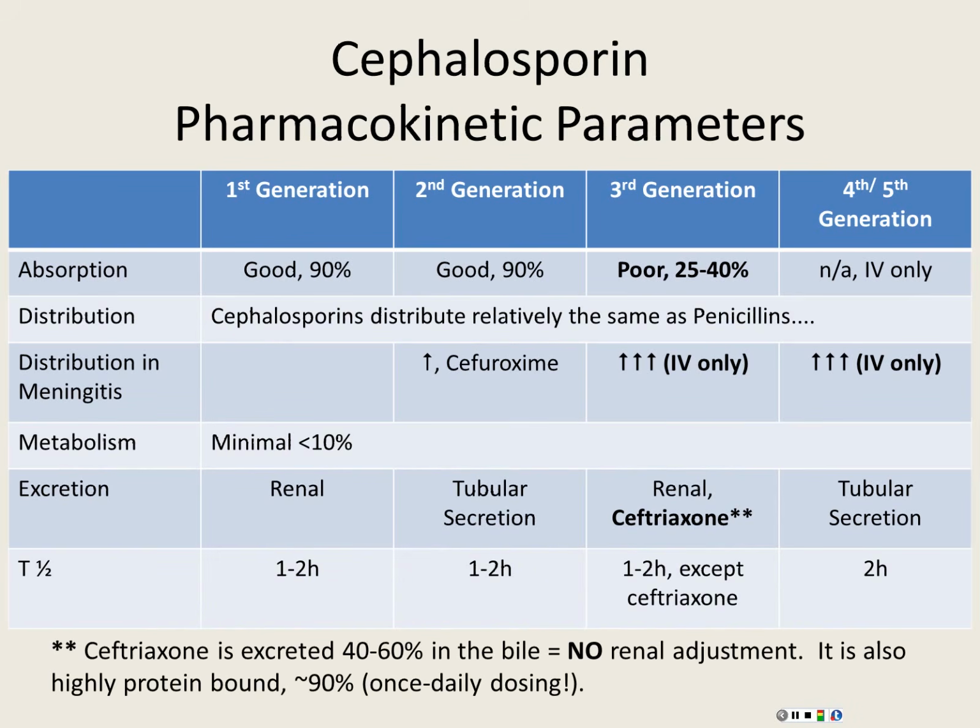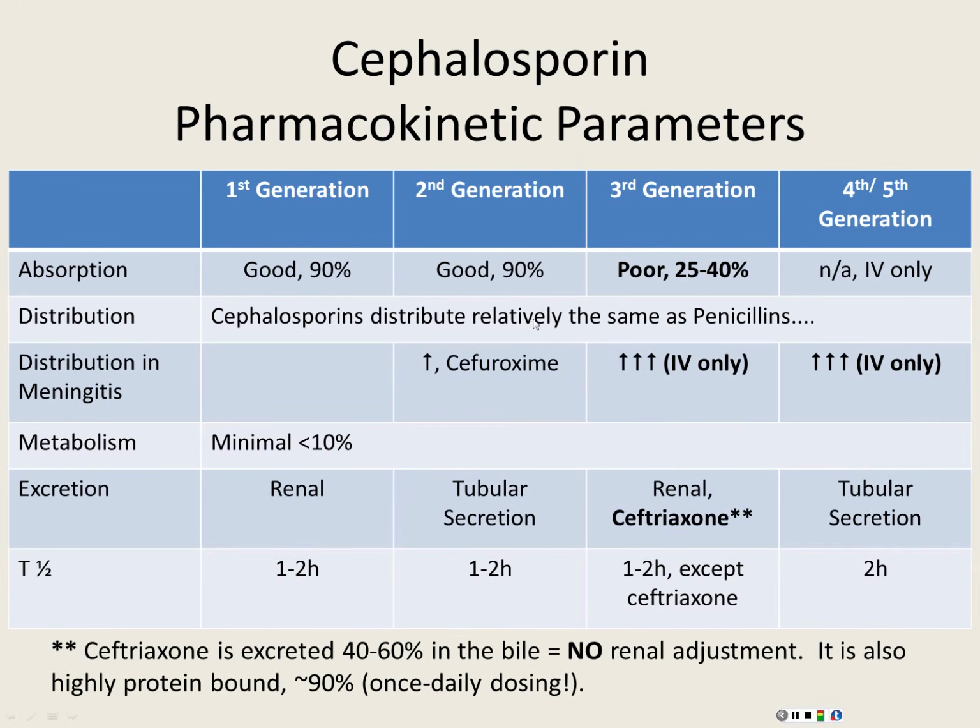With the cephalosporins, again, kind of a scary table here, but I wanted to point out a couple things. With the first and second generation, we have great bioavailability, right? So if your patient's on cefazolin and you need to switch to Keflex, you've got a great oral bioavailable option there to switch to. Unfortunately, though, as you get to the third generation cephalosporins, the bioavailability really drops. And so if you have a patient on ceftriaxone, for example, and it's kind of a more complex infection and you're looking for an oral agent, I don't know that I would really recommend switching to a third generation cephalosporin, just because that bioavailability isn't as great.